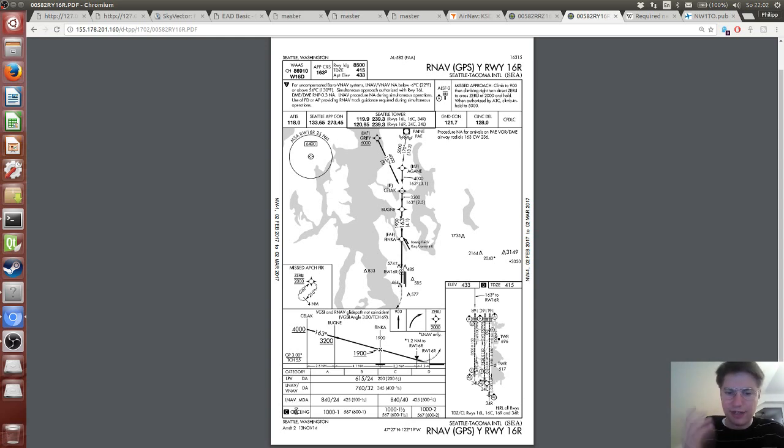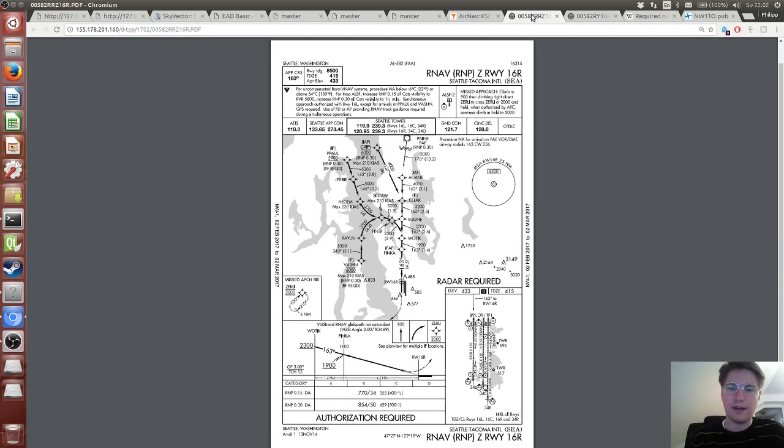And circling, this is what we talked about at length in the last video when we flew into Palm Springs in the 172, where we didn't actually land on the runway that the approach was pointed to, but we broke off the approach at some point and flew a circle-to-land procedure. So that will be the last line down here.